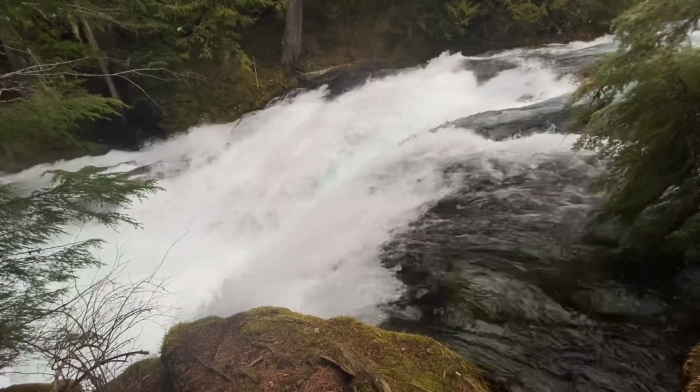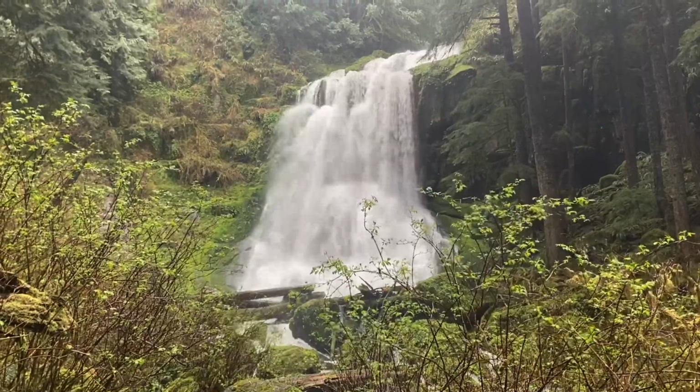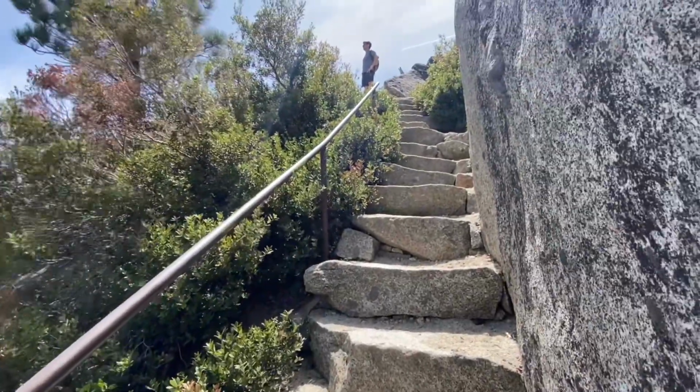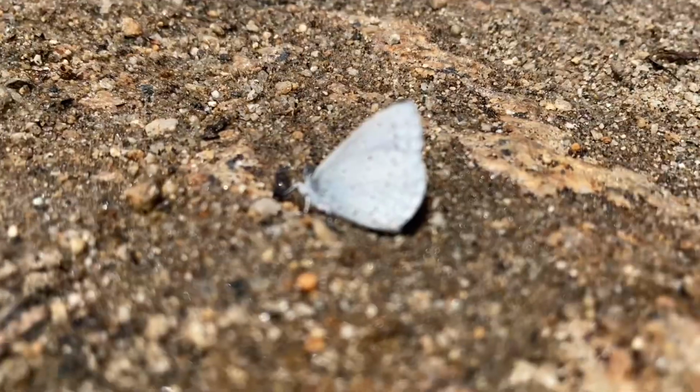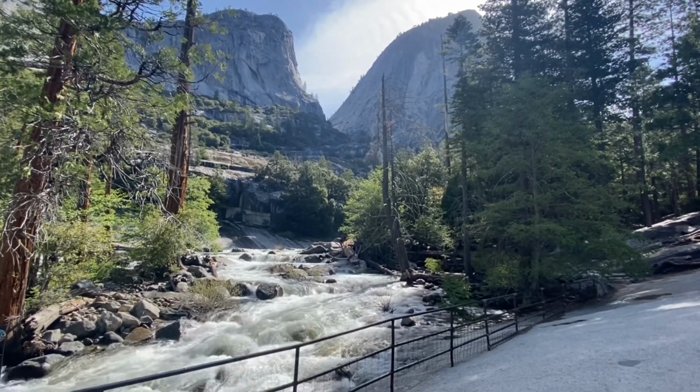In the past, my brother and I have stuck to doing 1, 2, or 3-mile hikes on our trips to maximize the amount we'd see in one day. But when visiting Yosemite National Park, it seems like a requirement to do some of the longer, more difficult hikes. Plus, there's no way of knowing whether these longer hikes would show you less than a bunch of shorter hikes until you actually do it. Spoiler, it does. So much so that this actually became my favorite hike I've ever done in a national park.